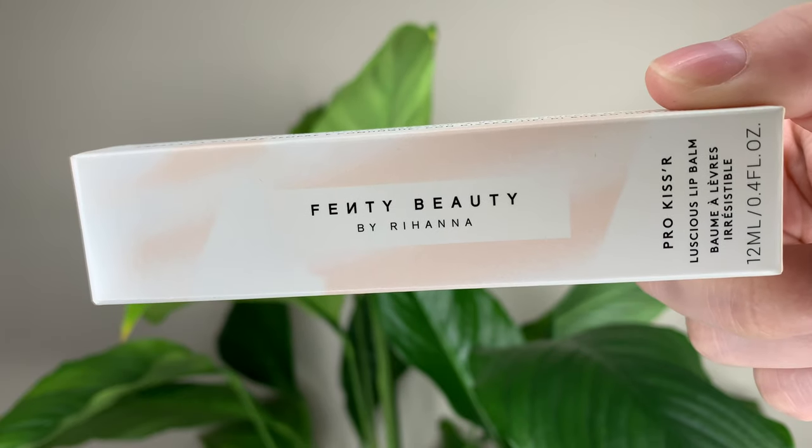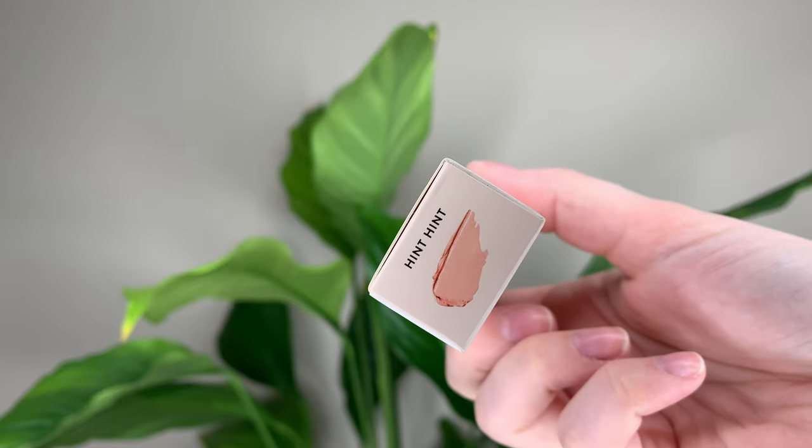Once I remove this from my lips it leaves them feeling desperately dry — it just sucks all the life out of them. But it does exfoliate them and leave them feeling really smooth. I just have to go in with a lip balm ASAP or I feel like my lips are going to shrivel up. Overall though, it does work really well to exfoliate my lips and it's pretty handy in stick form — you still gotta wipe it away but you don't have to get your fingers in there. This one I would purchase again.